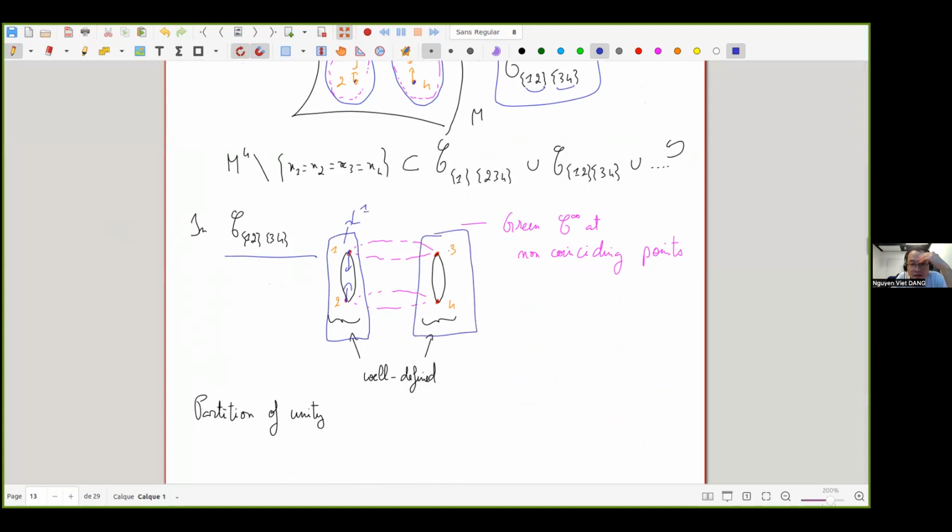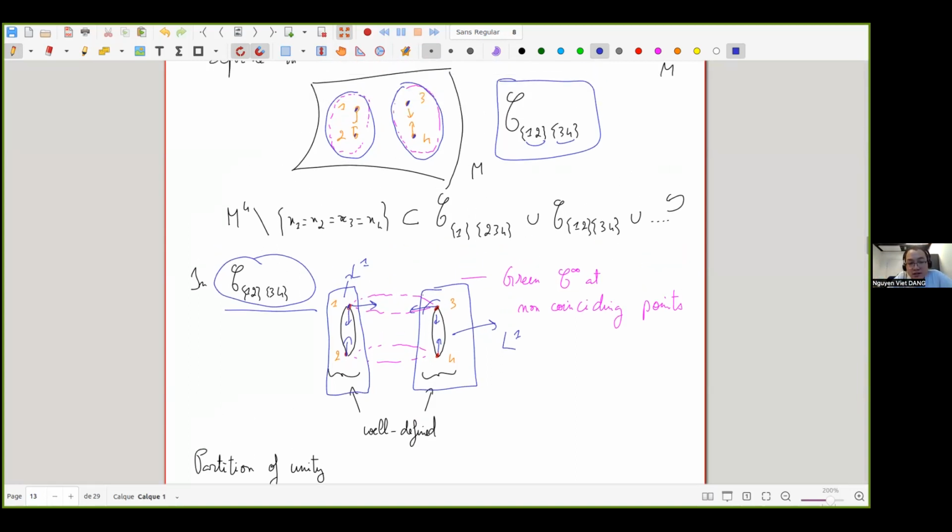In this subgraph here, the point 3 and the point 4 can collide. And this subgraph, by the induction assumption, is L1. And now you will ask me, but what happens if the point 1 and the point 3 collide? It's not possible, because in this region I forbid the points in this group to meet the points in the group on the right. So in this region, the green functions that I represent in purple, that connect 1 and 3 and that connect 2 and 4, are smooth because you take the green function outside the diagonal. The green function of the Laplacian outside the diagonal is smooth. So there is no problem.